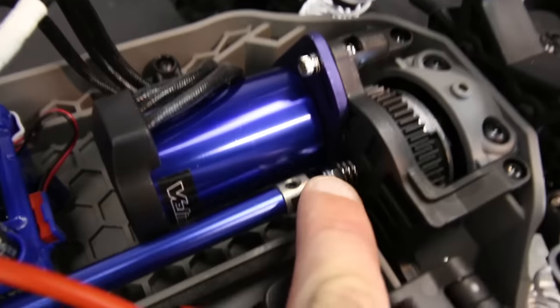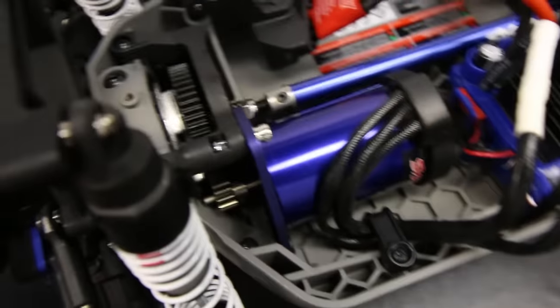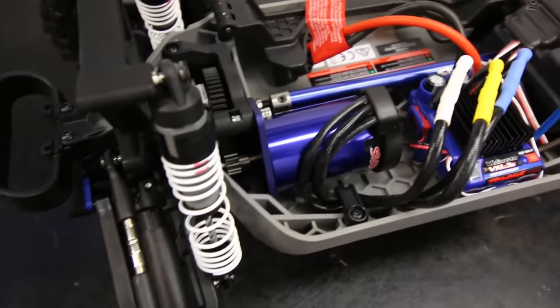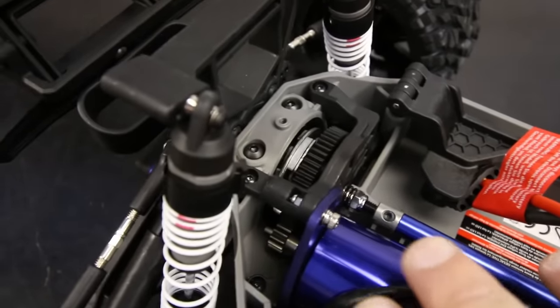And of course the slipper clutch is adjustable. There's the nut right there, you can go and adjust it. But swapping pinions is pretty easy on this machine. There's the pinion gear right there, so you can get into it if you need to swap it out for that high speed pinion gear. And really cool stuff going on. I like the little updates that Traxxas has done here.